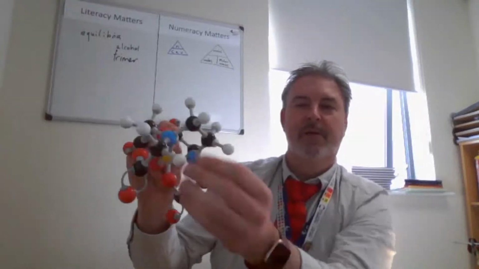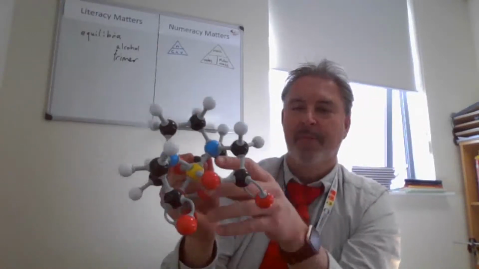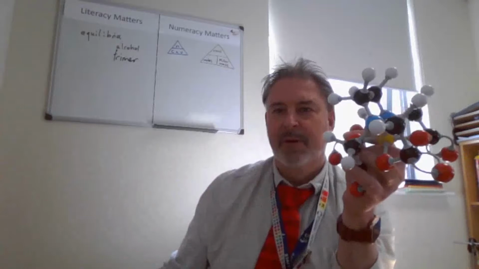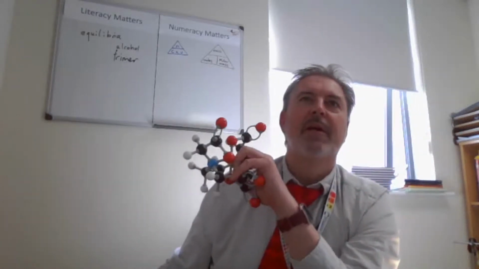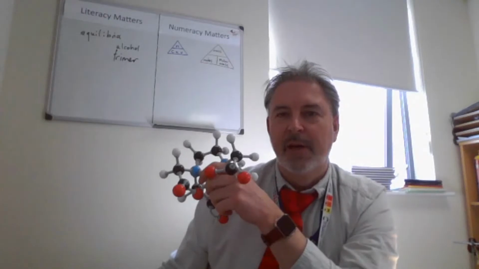Let's put it up against the wall, which is probably better. Let's try and get into a decent angle. So the nitrogens are joined on at 90 degrees to each other, and that is just like this diagram, which I'm now going to share with you again. There's this one here, and you can see there are 4 negatives on here. The oxidation state of the metal must be 2+, because I think I did say that in the video, but there are 4 oxygens there, and I just thought it'd be nice to actually make the molecule of EDTA. So we'll stop that there and upload this.